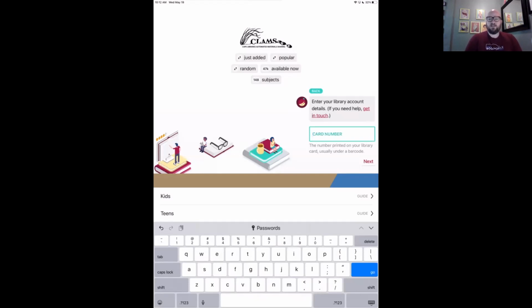And since your card is signed into those other libraries, your home library is still going to get that circulation notice as well. So that takes us through the download and sign in process, along with that extra feature of adding additional library cards in your state. I'm going to hand things off to Marissa here.